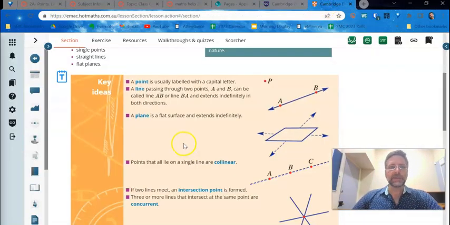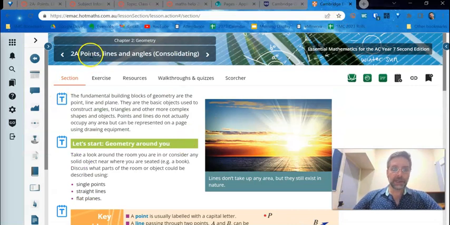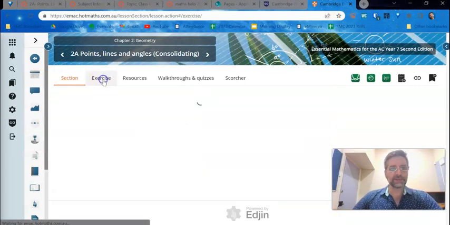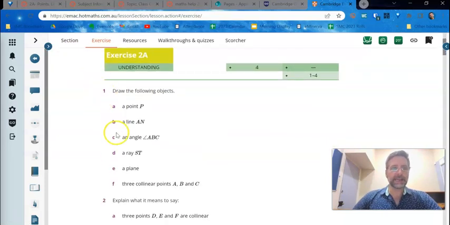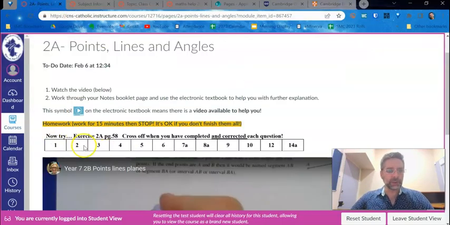So, if I'm on Cambridge Online, I'm in 2A. Where are the exercises? The exercises are here. So our book tells us to do number 1. That means A, B, C, D, E, F. We're doing all of these. And we go as far as we can. Remembering, I'll go back and check Canvas again. We're doing all of number 1, all of number 2.